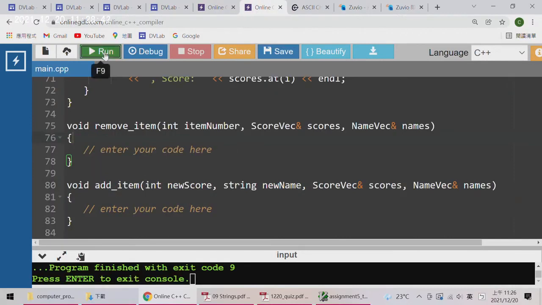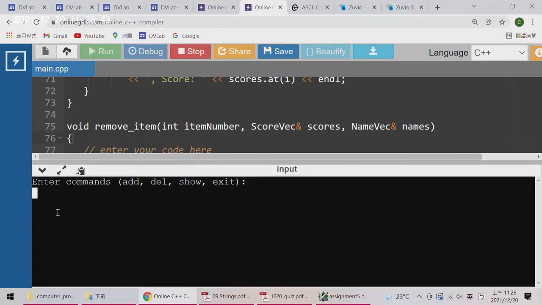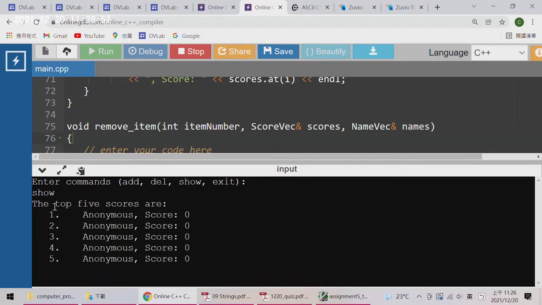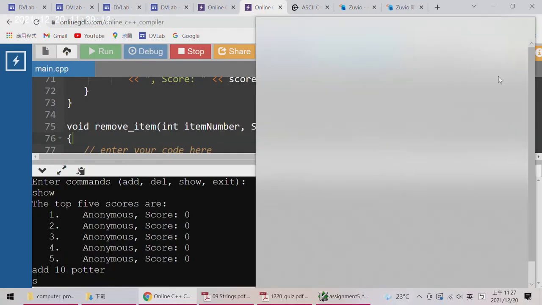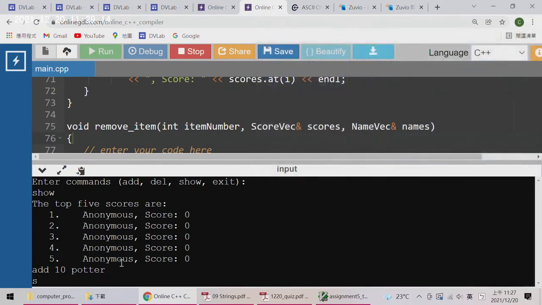After the add function, you can show the leaderboard first, and after you implement the add function, you can try add. You can add some score and name, and then show the leaderboard.